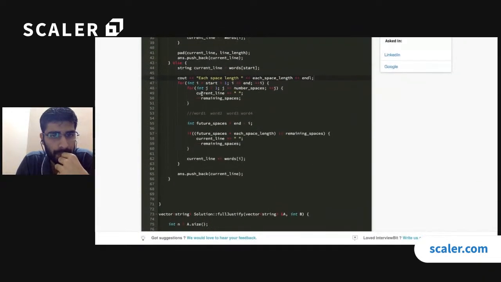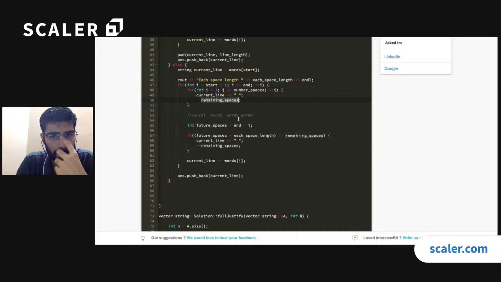For j equals 1, j less than or equal to number of spaces, which is 1 plus j. I reduce the remaining spaces to 1, and then this is fine. The future words will come out to be 1. Then I would not ever execute this. Why is this even happening?